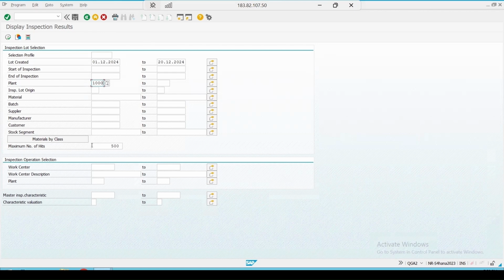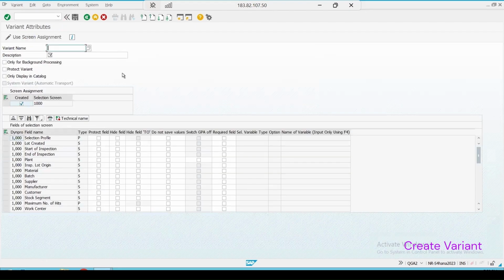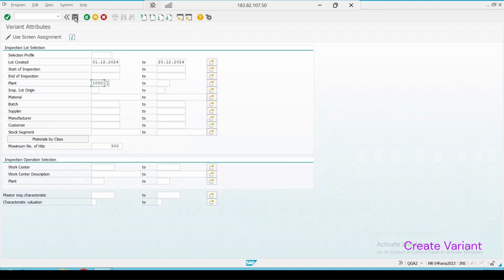If you want, you can enter any other information. Then click on Save Variant. Here you need to tell the name of the variant. Suppose inspection result report, I'm keeping it. Inspection result, copy it and paste it in the description. Then click on Save. So now the variant with this name has been created.